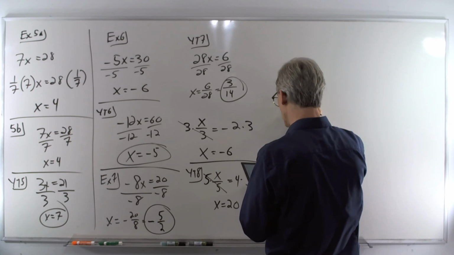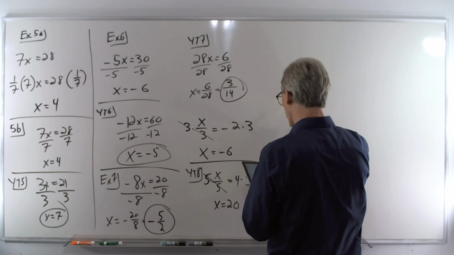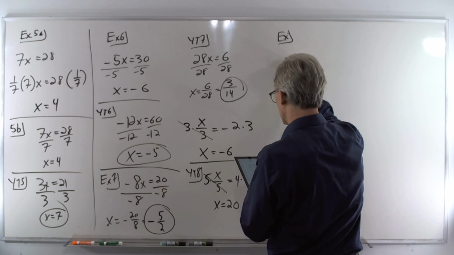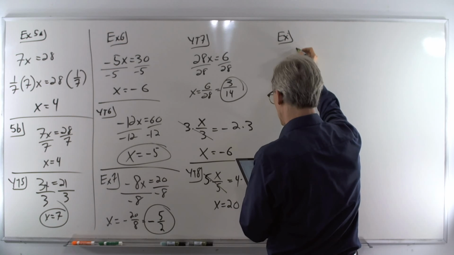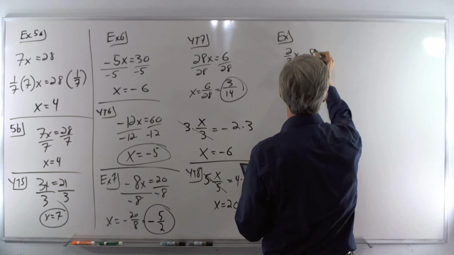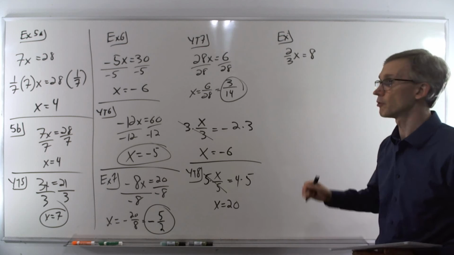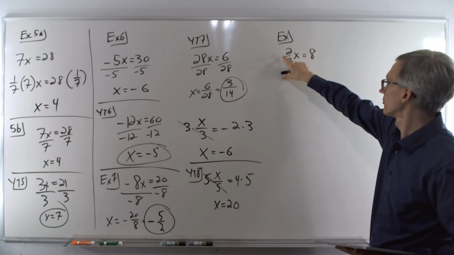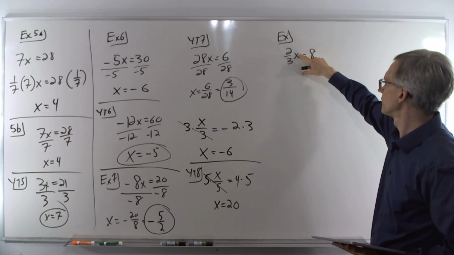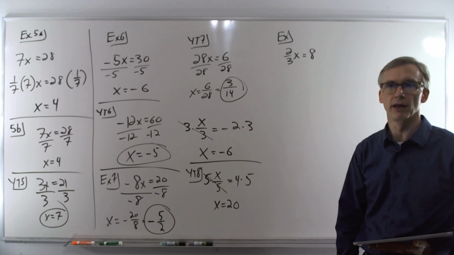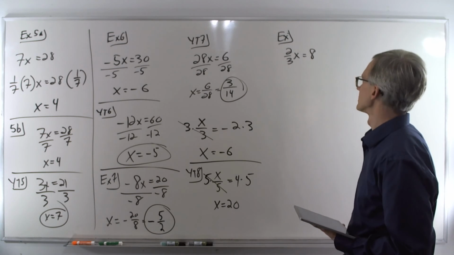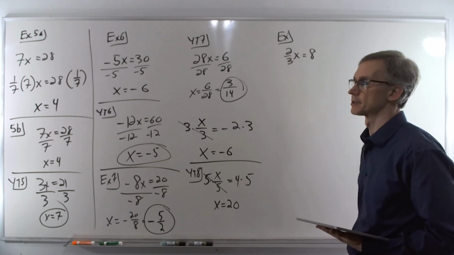Now, if the fraction has a numerator other than 1, sometimes it's written like this. Two-thirds x equals 8. You have to be careful when writing like this. Make sure the x is either right along with the divisor line or in the numerator. Never put x in the denominator. That means something completely different. That means 2 divided by 3x, and that's not what we're doing. We're taking 2/3 and multiplying by x.